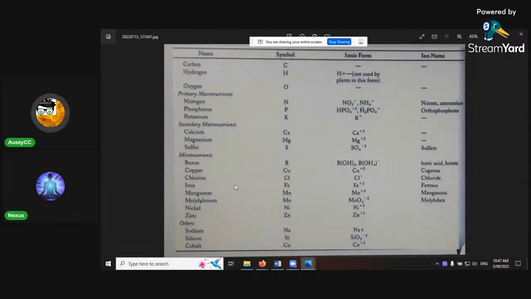So molybdate is the molybdenum that we were just talking about before. It's the only form you can use. So it's got to be broken down into that before the plant can accept it. These are the only things that the plant accepts. Out of this form, it'll tell it to go away. Like ferric, if you've got Fe3+, that's ferric, and it won't accept it. It's got to be broken down by iron-reducing bacteria.